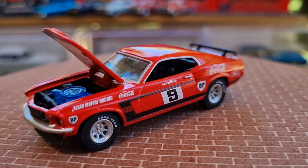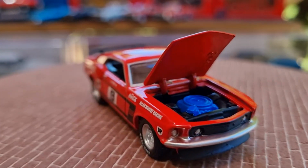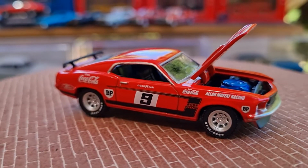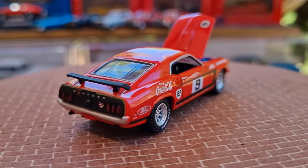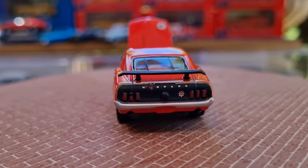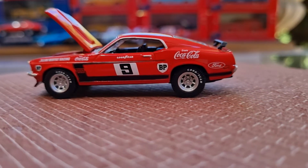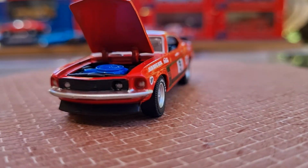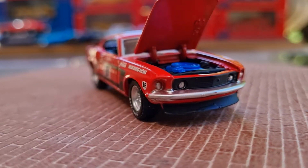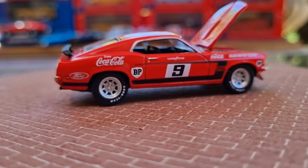A lot of these I've got from my regular hobby store, Collectible Chaos. One day I'll go out and do a little video clip of the shop. It's got so much stuff in there. It's a collector's dream, and Paul, the owner, has said no problems with me going out and filming his shop. So one day next week I'll do that and load that up, and you guys can have a look. Make you envious.